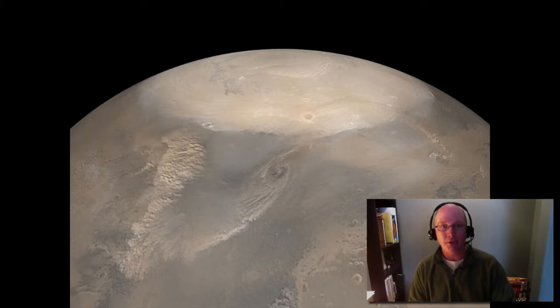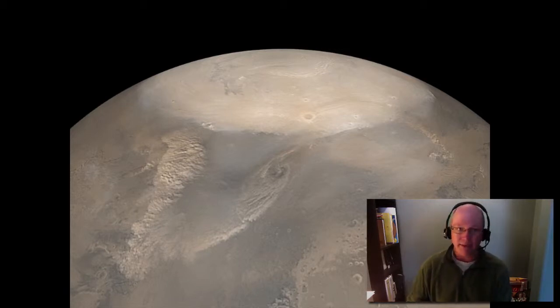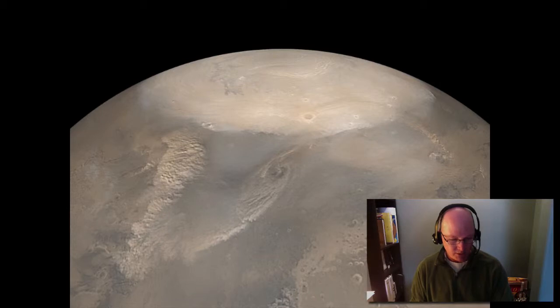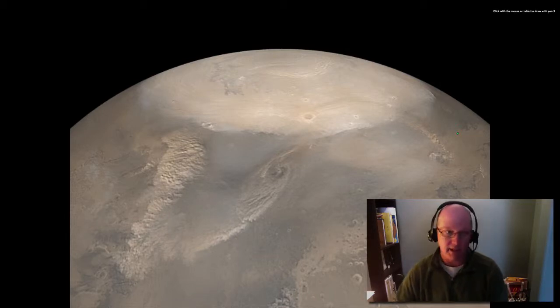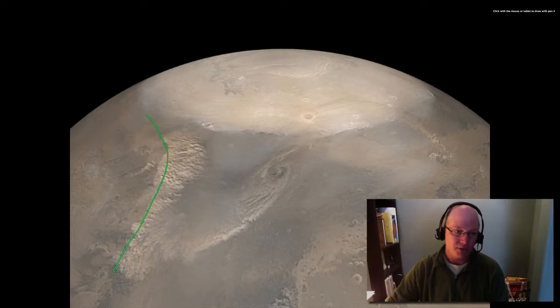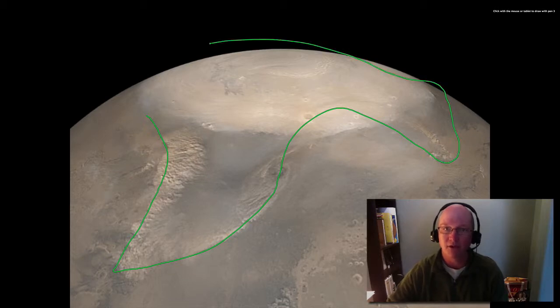Okay, again, this is showing the polar caps. This one is showing the polar cap during the winter time, and you can see the extent of the ice has dropped down. But that's not why I'm showing you this. Why I'm showing you this is because of this guy right here, this huge dust storm, right? And in fact, it even stretches all the way up over here, and you can see there's dust all the way up here.